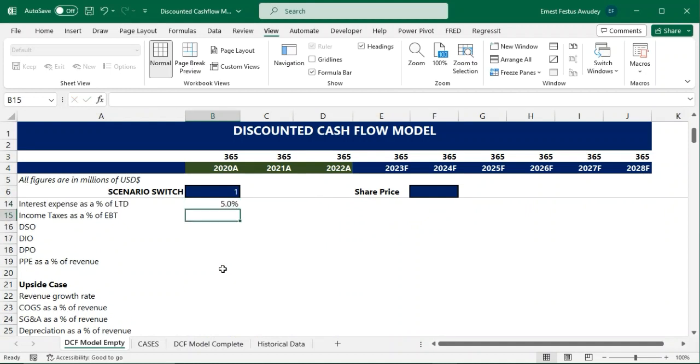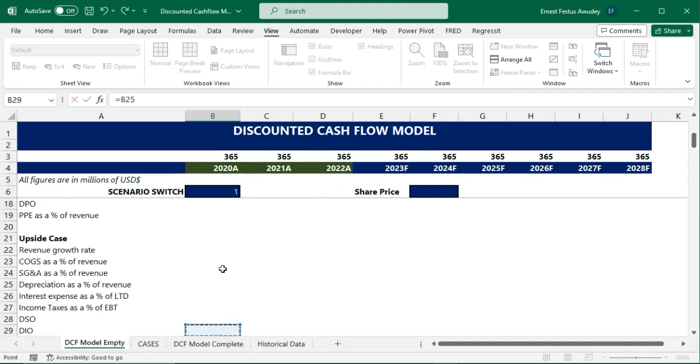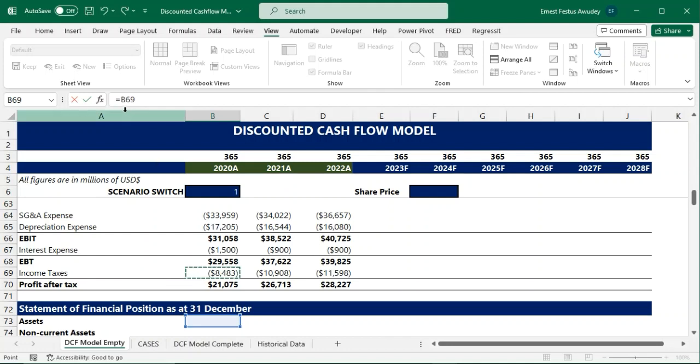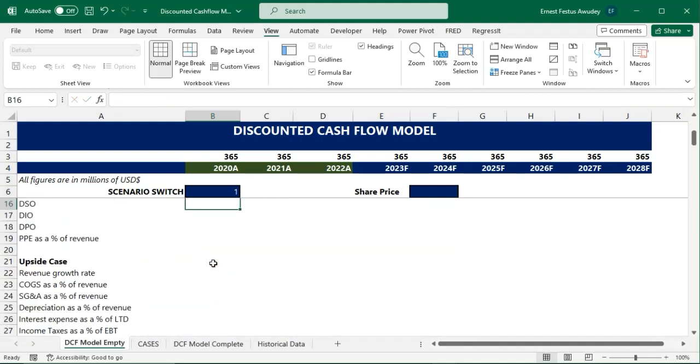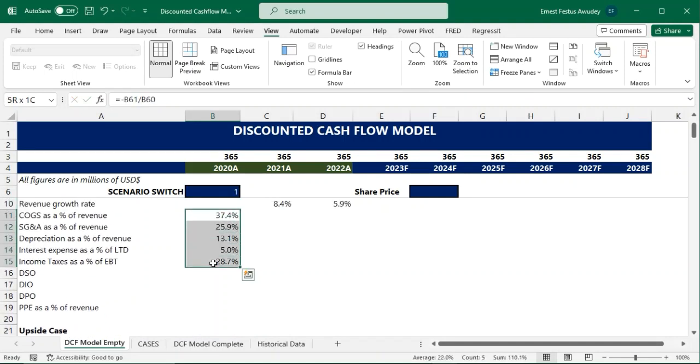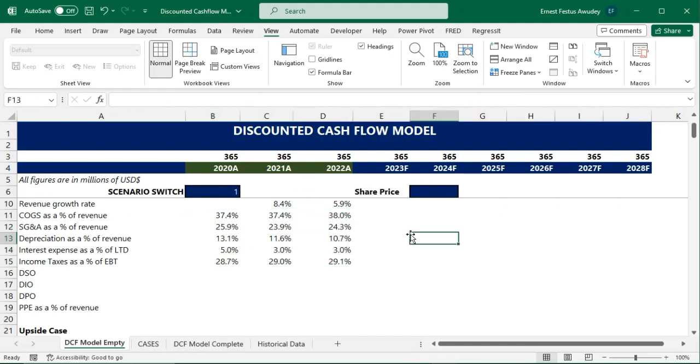And then for my income taxes, I'm going to pick the income tax expense from my income statement, and then I'll insert my negative as usual, and I will divide that by the earnings before tax. So I have that there, and then using Control R, I can copy the entire formulas across. Alright, now I've finished calculating the income statement items. Now let's go to the balance sheet items.